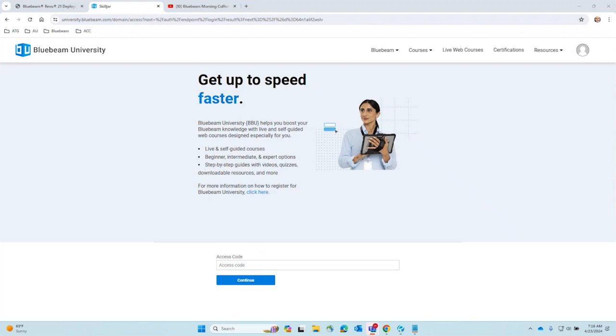David put in the chat a screenshot, and there is a 35-minute introductory course and an hour-and-30-minute Review Essentials course. When we train it, it's 6 hours for Review Essentials. There looks like there's something in there for Bluebeam Cloud and quantity takeoff, so maybe those are the intermediate or expert ones. It says right there, live and self-guided web courses. So I know there's something in there.